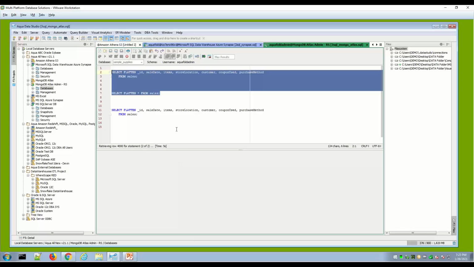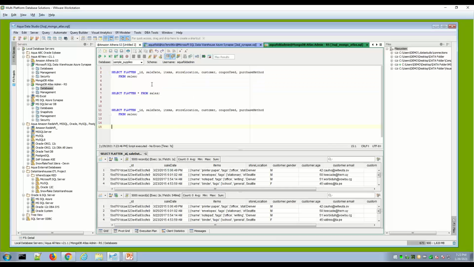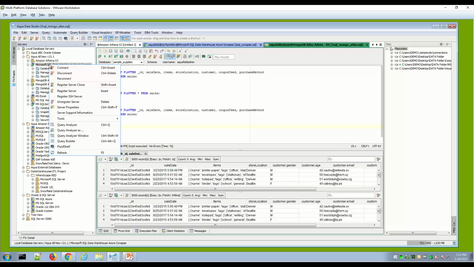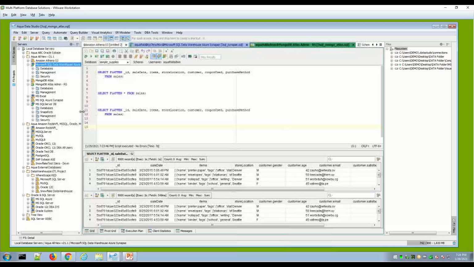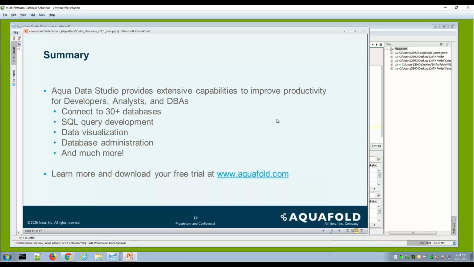And then you have other shortcuts and benefits for individual platforms, right? So right-click on a connection and you'll see different shortcuts expanded in the tools menu. So that can be time saving versus driving from the main menu, and then you'll be prompted for what platform you're using that in. Okay, so just wanted to cover some of the main areas in this release.